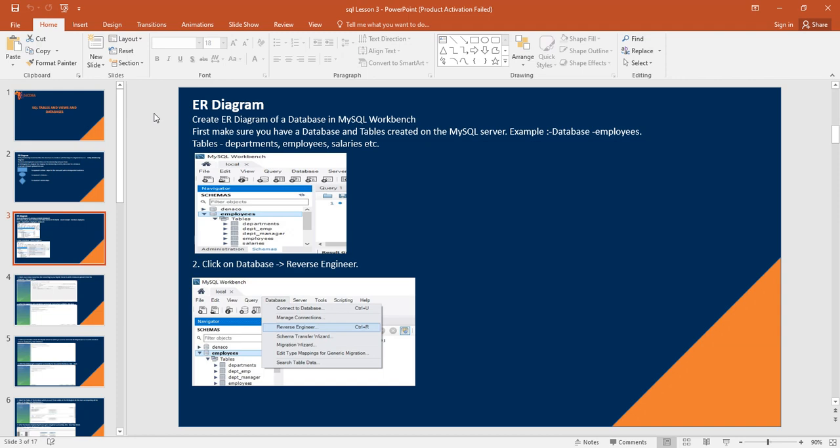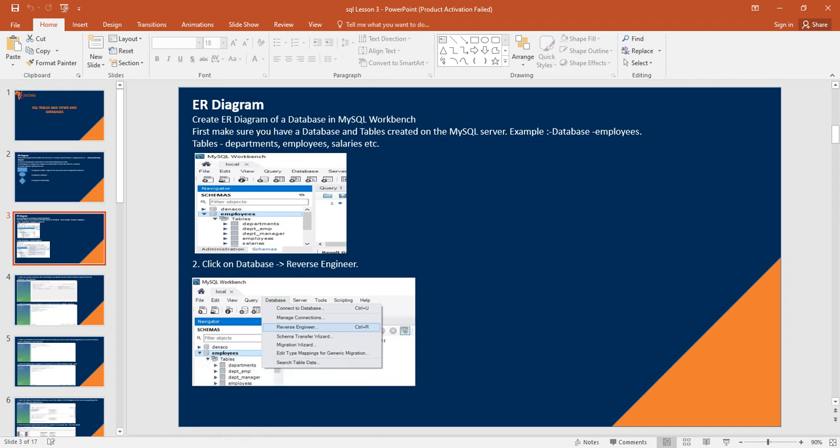We have said ER is for entity relationship. The model is used to describe its structure with the help of the ER diagram.